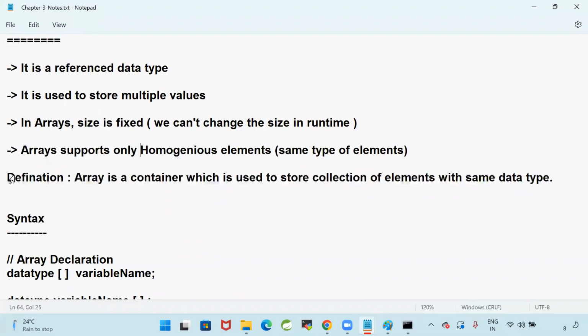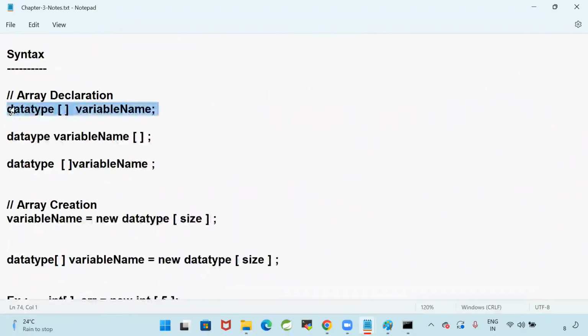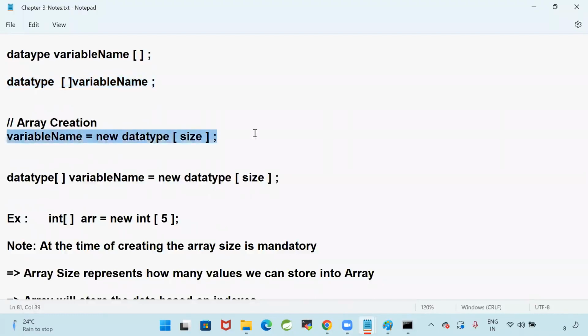What is the definition? Array is a container which is used to store a collection of elements with the same data type. So this is array declaration. This is also a valid declaration, and this is also valid. This is array creation. Data type, these square brackets represent it is an array.